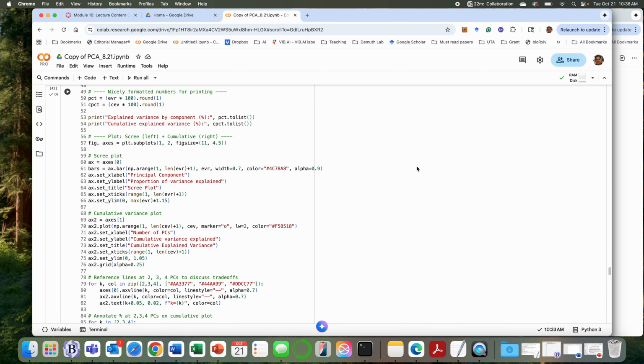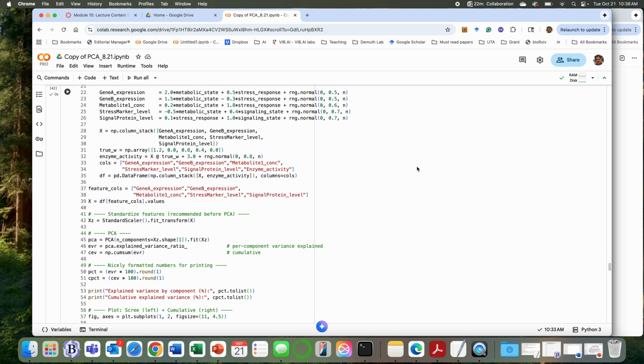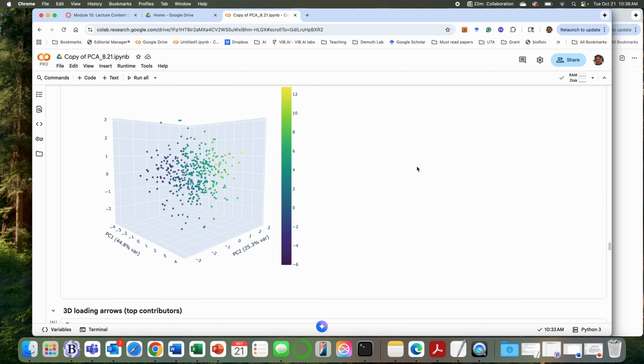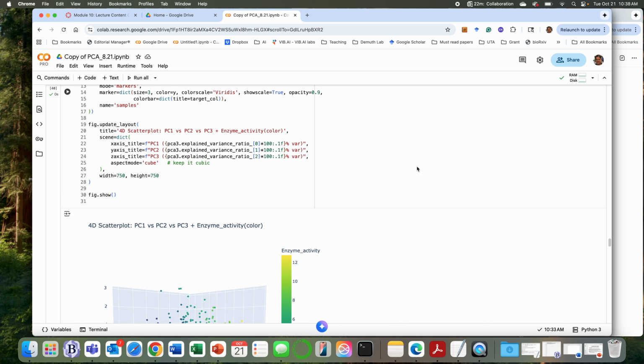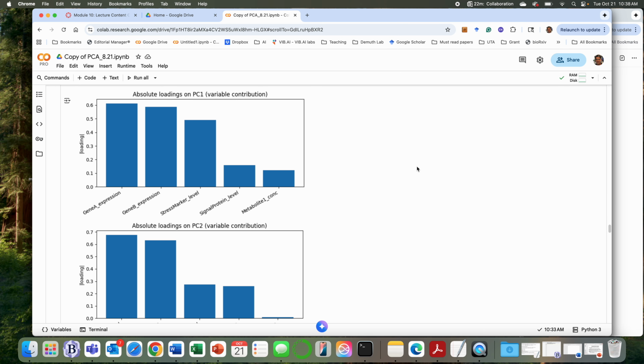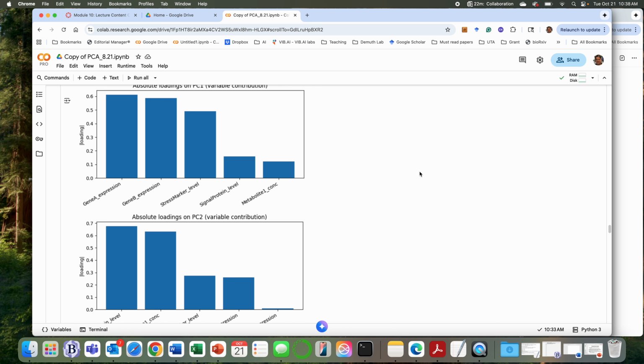You have to figure out what those PCs represent. Yep. And how do I go about figuring out what those PCs meant? Do that little table that you did earlier. The loadings, yeah. Or a graph like this that shows the loading on the genes.